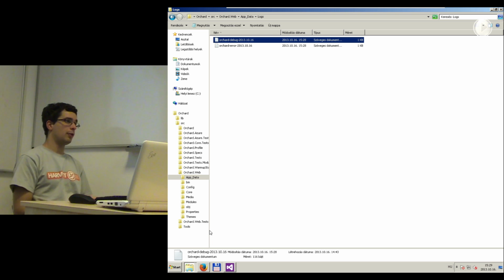If you have any issues with your Orchard site and you don't really know what the issue can be, a good first step, if you don't have ideas how to solve the problem, is to take a look at the log files, because the log files most possibly contain at least some clue what the error could be.